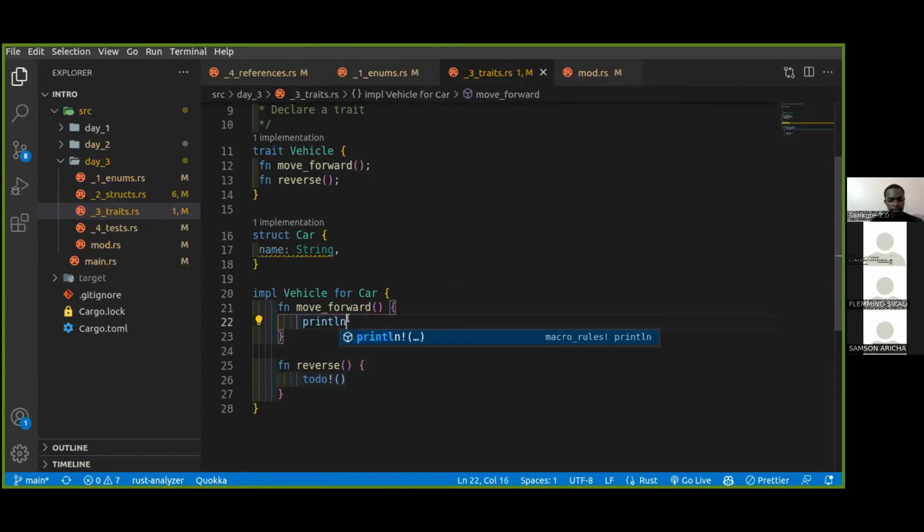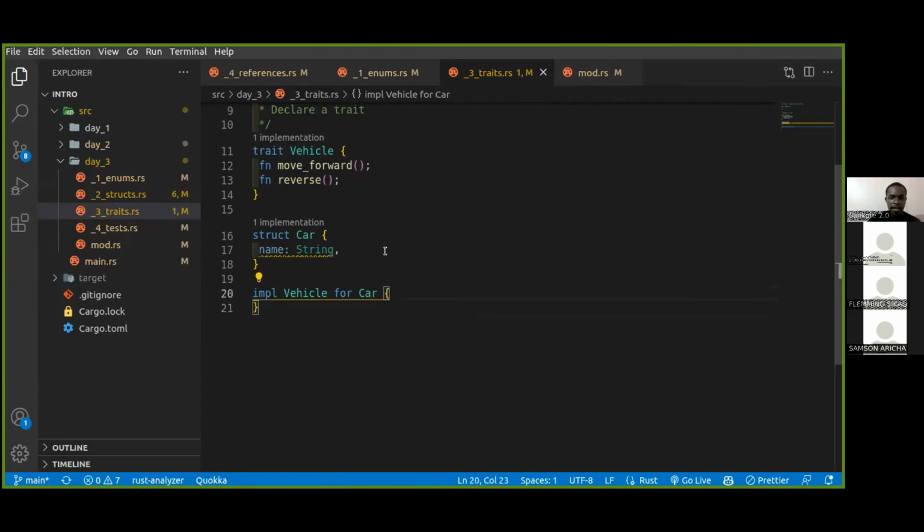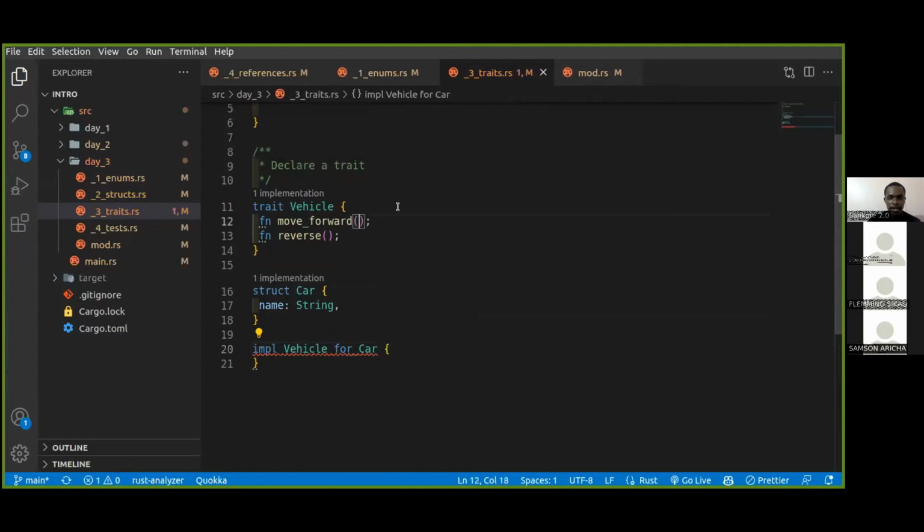I'll just print some statements right here. So let's print moving forward. And in this case, at this point, they are static methods. So we don't want them as static methods. I'll just head back to our trait and make them methods within our class.